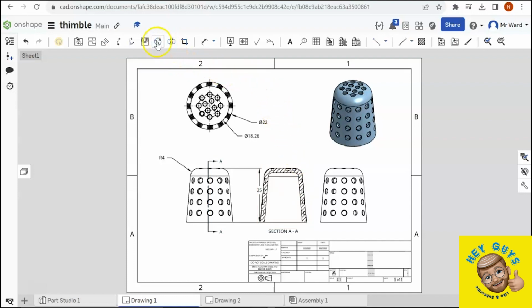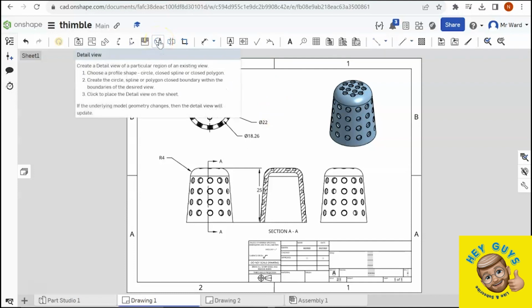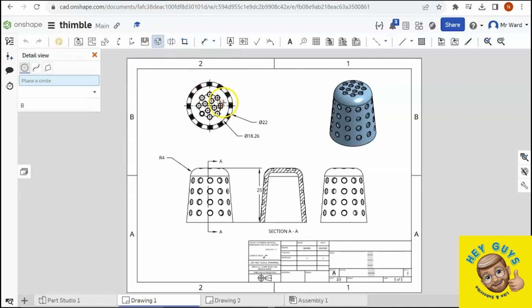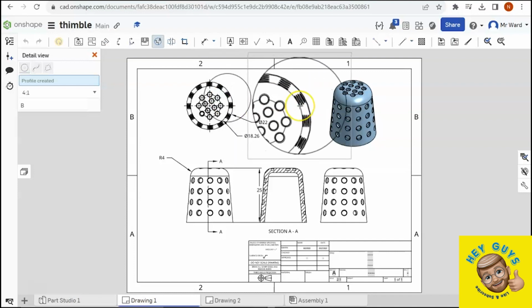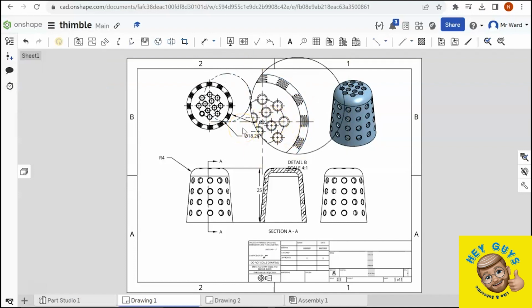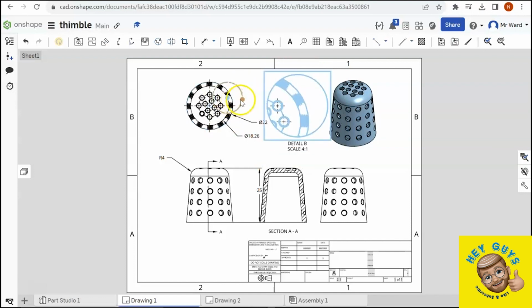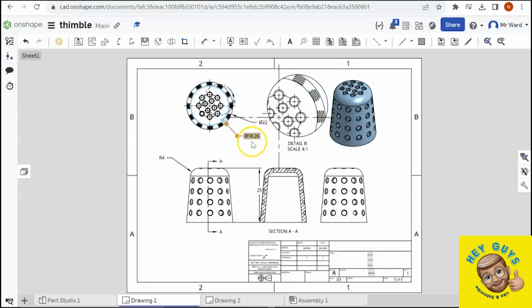Now what's detail view? Well, if you come up here and again hover your mouse over the different tools, you'll find detail view. To create a detail view, it's basically like creating a center point circle. So you click where you want the center point, you pull out the circle, and everything that's inside of that circle is what's going to show up in your detail view. You can click it to place it, and then if you're like, oh no, there's way too much, I don't like how big that is, you can narrow it down. You can make it smaller by grabbing the outside, see that little dot right there. Or if you're like, no, it's not quite placed, I want to include that very center of the part, you can drag the circle around, and that will reflect what's there.